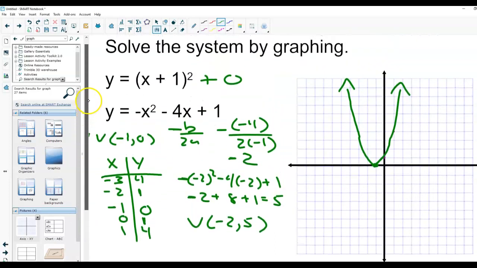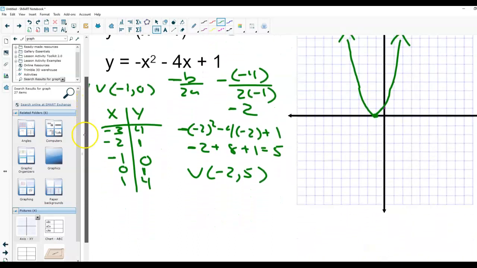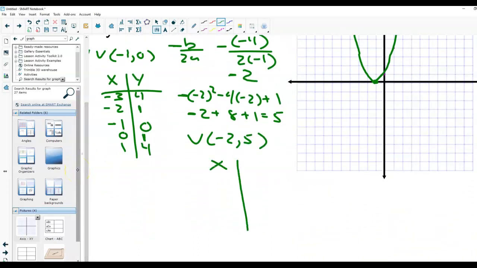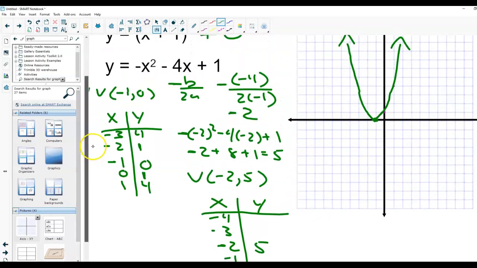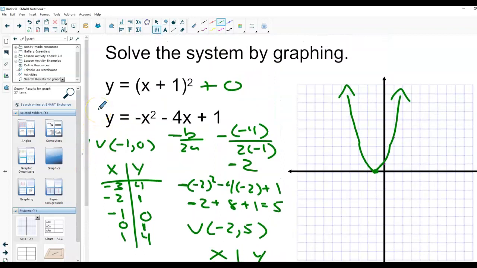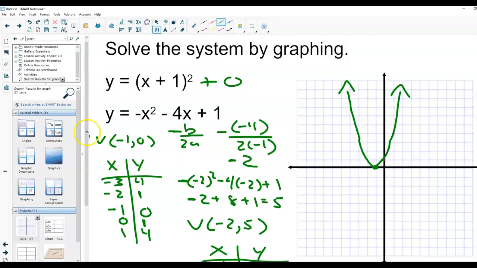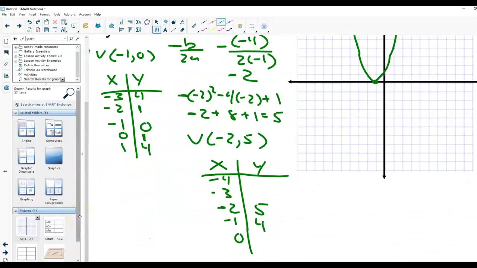Now, you can find your points different ways here. If we do the chart, it's a little harder with this type of problem, but it can certainly still be done if you want to be exact. You count up by 2, you count down by 2. All right? If I plug negative 1 in here, negative 1 squared is 1, so it's a negative 1. Negative 4 times negative 1 is 4. Negative 1 plus 4 is 3. 3 plus 1 is 4. So that's 4, that's 4.